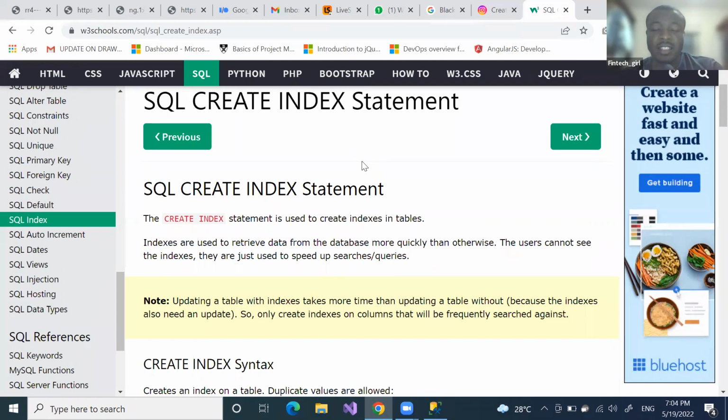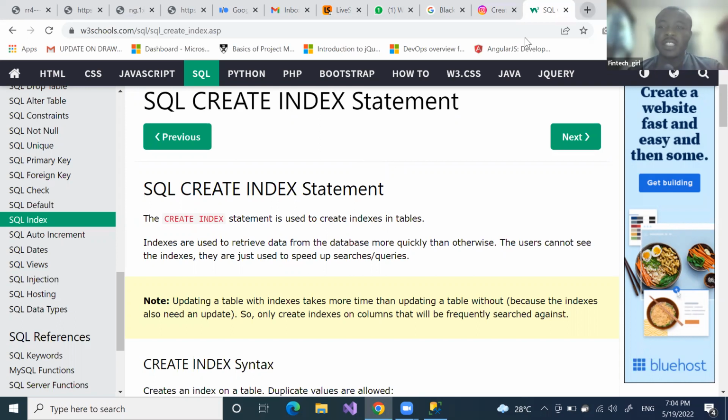Just like the name, the word index, if you think about the word index, what comes to your mind? You probably would think of an index as a numbering or a way to organize something in a sequentially numbered manner, right?